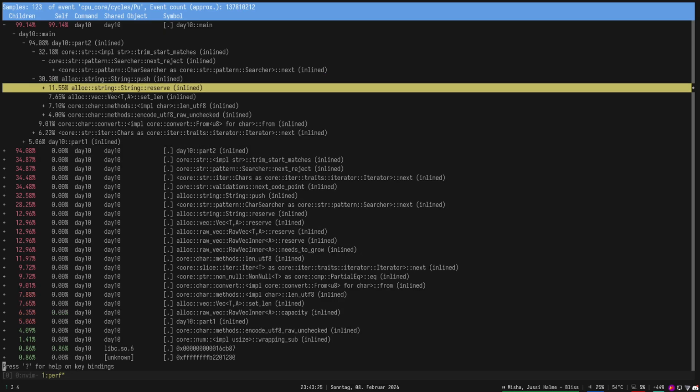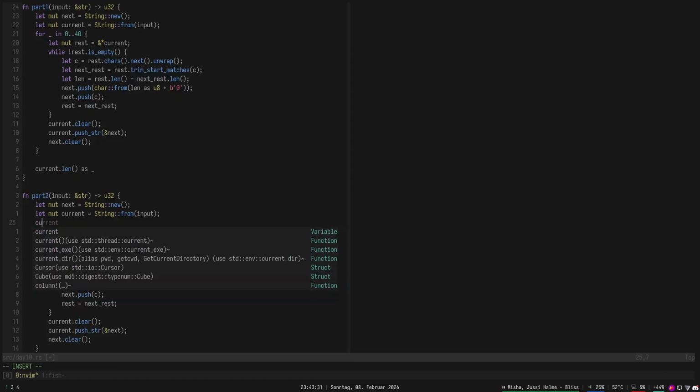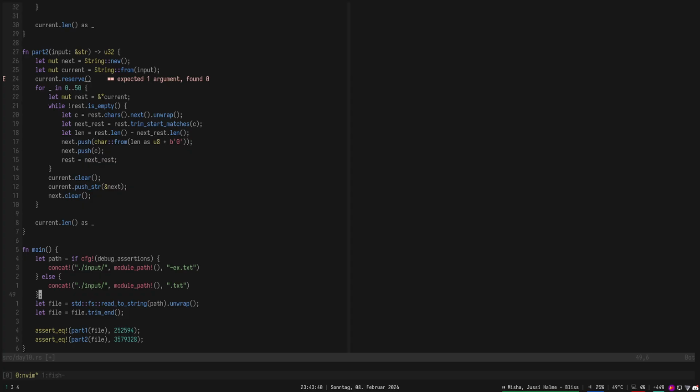So we could, I think, pretty easily get around this with current.reserve. If we just assume that we need, I guess, 4 million bytes. And then we can do with_capacity 4 million here as well.